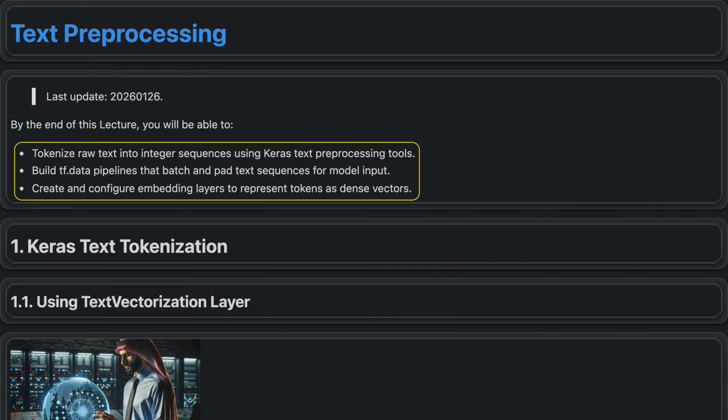We start by importing TensorFlow, a major library used for machine learning and deep learning. From its Keras interface, we use the text vectorization layer, which prepares raw text for modeling. This layer converts text into sequences of integers that are easier for models to work with. Together, these tools form the basic setup needed to efficiently preprocess text data for machine learning models.